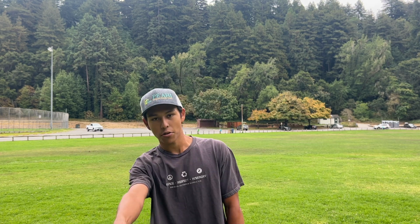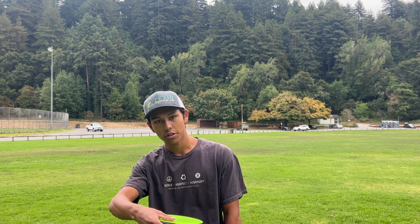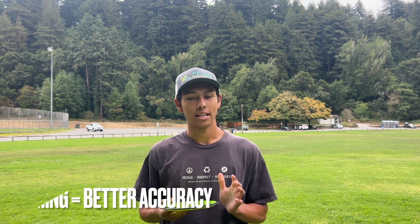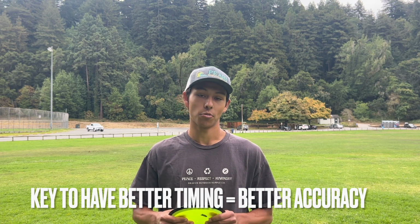You want to delay your torso from twisting and have your arm come to your body slightly quicker than your torso twisting, and then you could follow through naturally with your release. This creates lag, which will be a weird feeling for people that have never done this before, but it is key for you to prevent yourself from late releasing or releasing to the right.